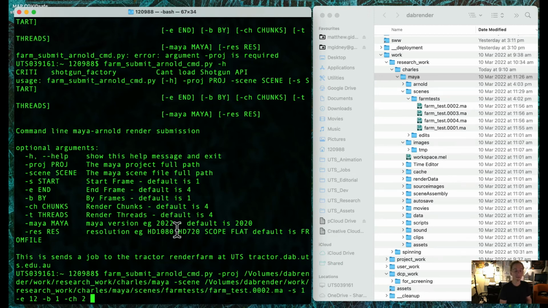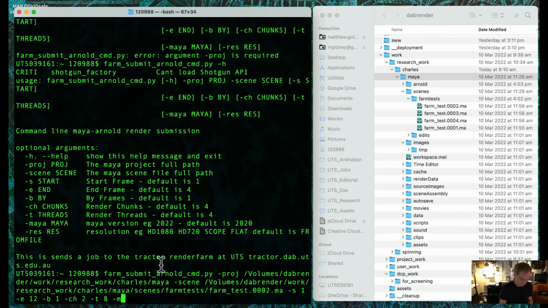If you do it by one, then it makes one job first of all. It translates the whole scene, and that can take a little longer. If you do more chunks than you've got frames, well, that's obviously not going to work very well. Minus t is the number of threads on a computer that we want to use, and by default we always use 8. In fact, the command says default is 4, but we will go with 8 here.